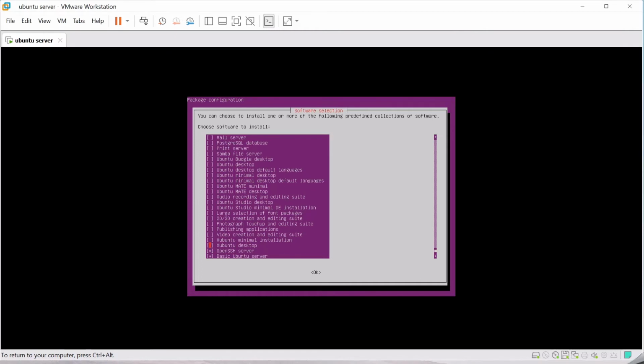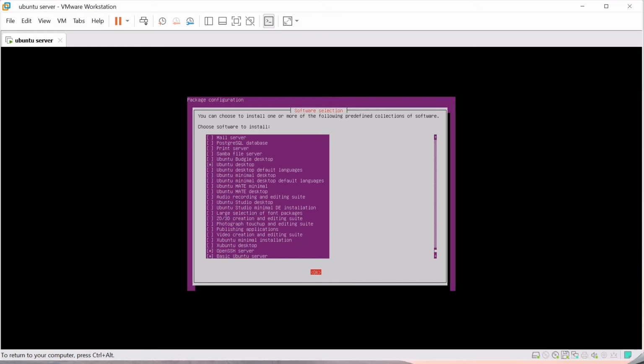Or if you just want to have an Ubuntu desktop experience, you click this Ubuntu desktop. So there's Ubuntu minimal desktop, Ubuntu minimal. So you have various options here to get the desktop experience. But in my case, I'm going to use this one. If you wish, you can always pick the other one. If you pick this one, it becomes the complete Ubuntu desktop experience. All right, maybe let me pick that one. Go click OK. So now it's going to install the packages.